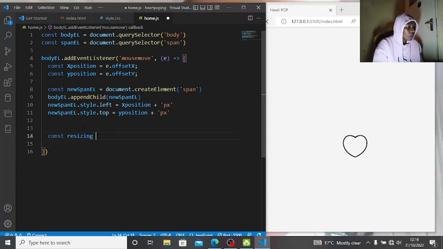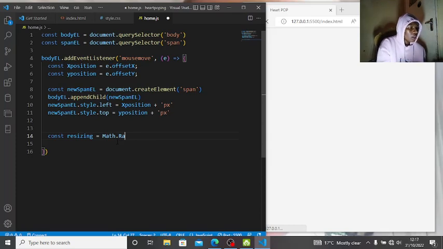Const resizing will be equal to Math.random, with a big R. I don't know why it's not finishing it for me, so I won't waste your time.